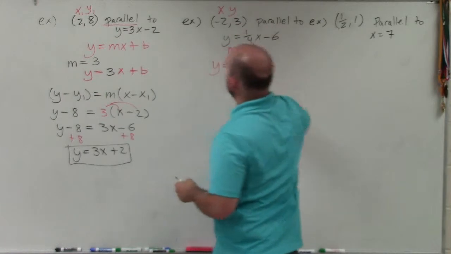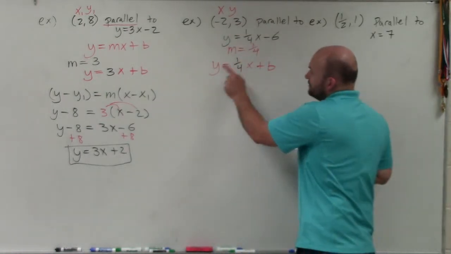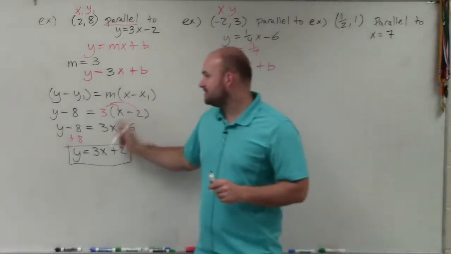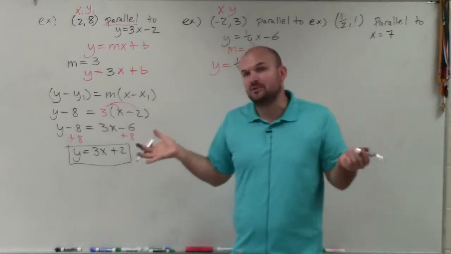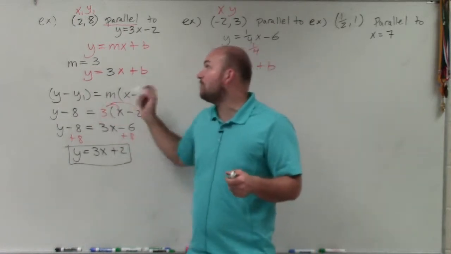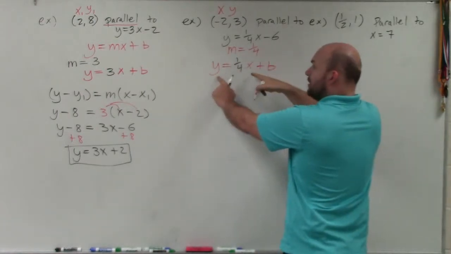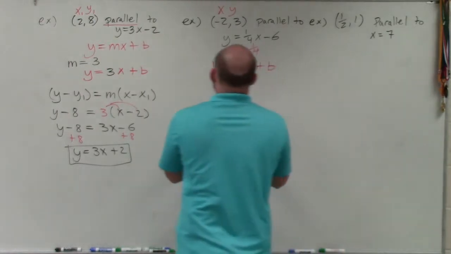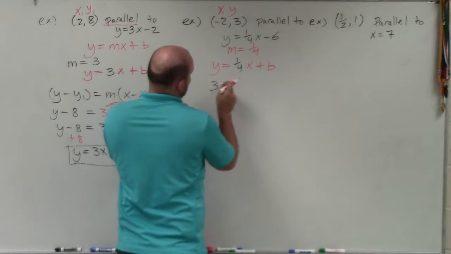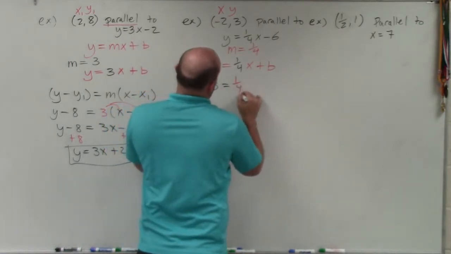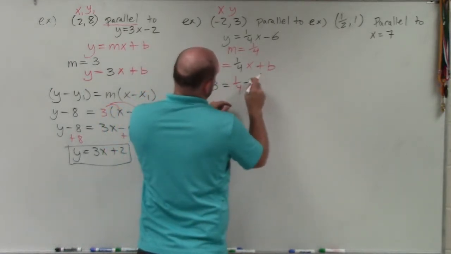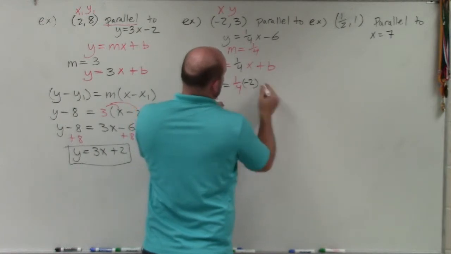So I'm just going to represent them as x and y, and I'm going to plug them in for x and y. Here, I plugged them in for x1 and y1 because we had multiple x's, and I said I wanted x1 and y1 to represent the point that the graph goes through. Here, I only have one y and x, so I'm just going to plug them in for that. So therefore, I obtain 3 equals 1/4 times -2 plus b.